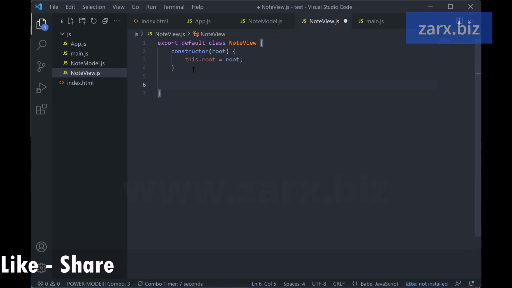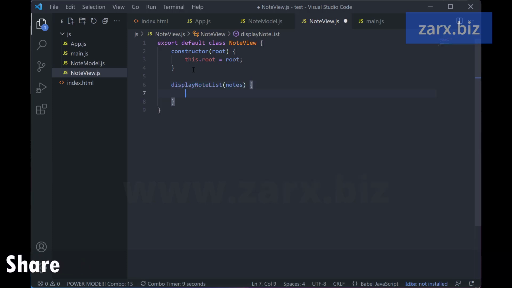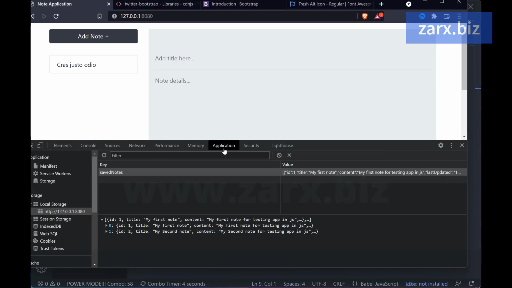So simply display node list, we have the nodes coming, and inside I'm going to add a comment: getting HTML tag for appending nodes. All right, so we need to append the nodes, whatever nodes we have in the loop, because if I go here in the application, we have these nodes we want to show here. They're not this static one, we want these there.